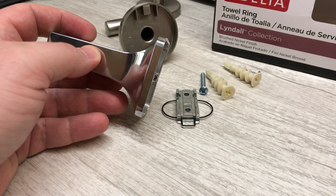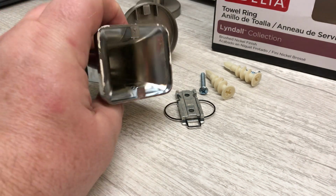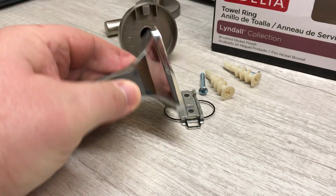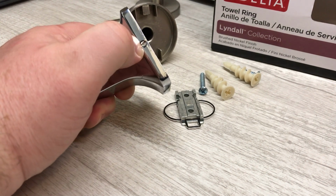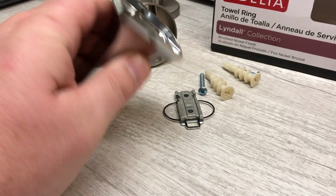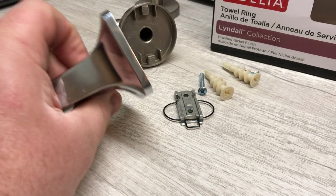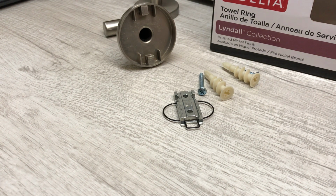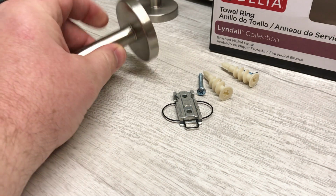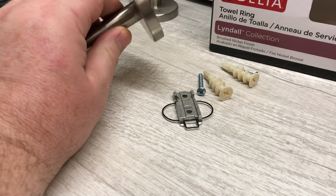This is a cheap builder product, but it shows the old design where you would screw the mounting bracket into the wall, and then you would slip this over the mounting bracket, and there's always been a little set screw that you screw in to hold the thing onto the bracket, right? I think they figured this out back in the time of Christopher Columbus. It's always had a set screw. No problem. Tried and true design. Well, Delta decided that they couldn't have a set screw and they needed a sexy flush design with no holes at all. That's really clean, right?